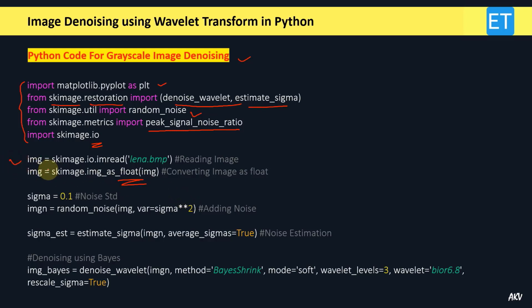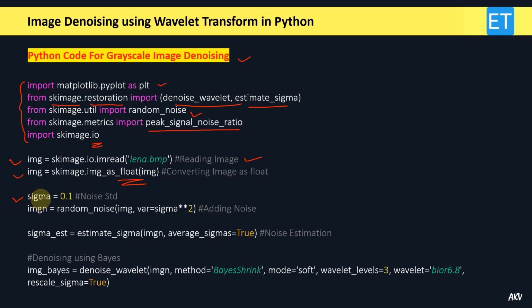So when you execute this first command, I am using scikit-image.io imread to read this image that is residing in the current directory, lena.bmp, and representing that image as a float. Okay.